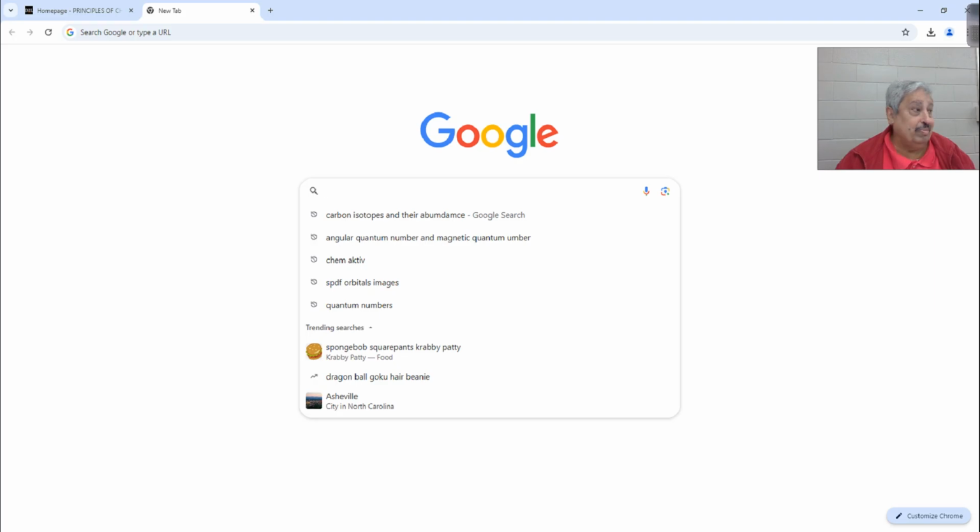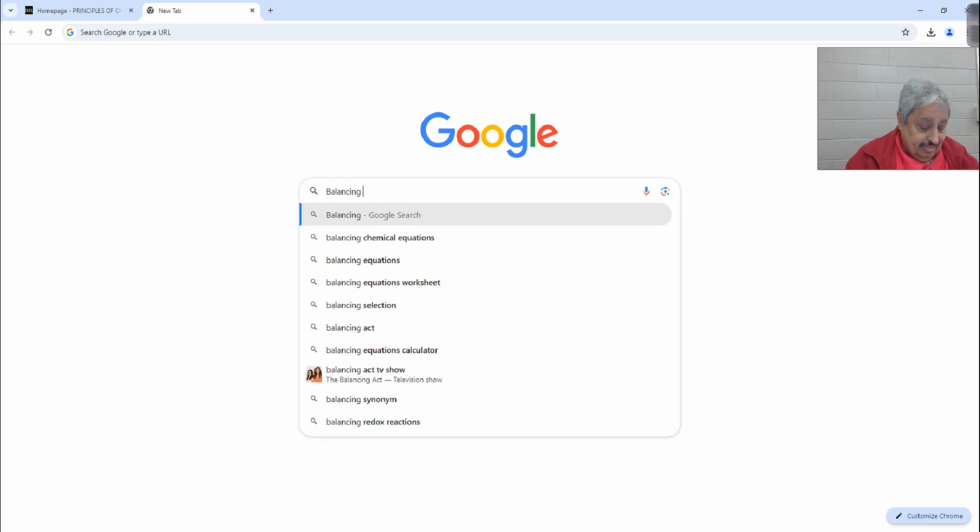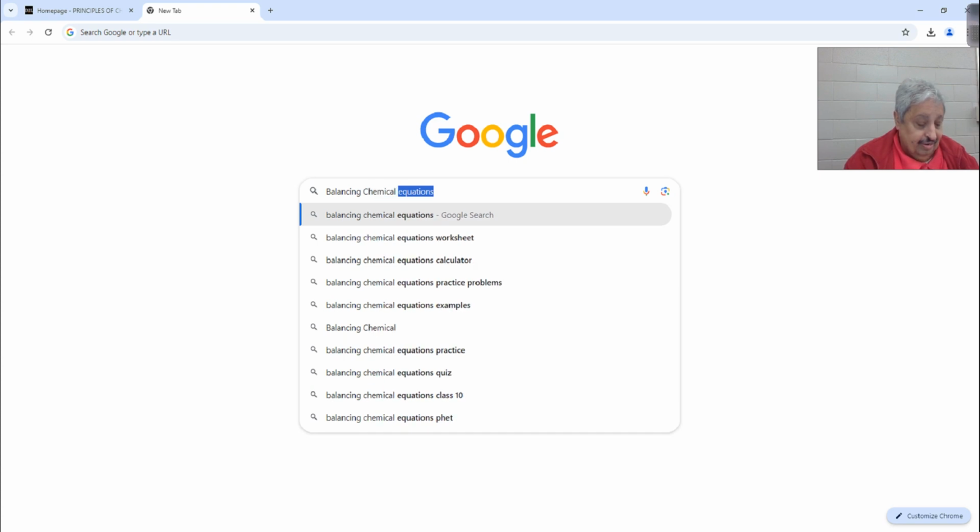Come on, we know by now how to do it, correct? The topic first. What's my topic? Balancing chemical equation, correct? Now, you can be fancy and add the plus sign, but Google will recognize it. But if you add this, you are confirming it to the Google search engine. You have to add this other keyword to it.